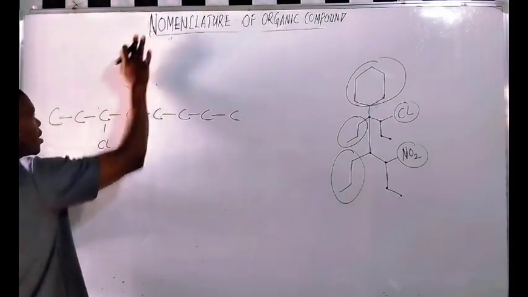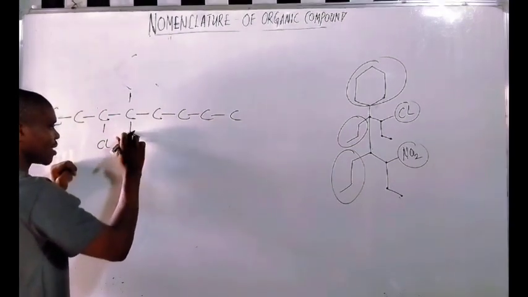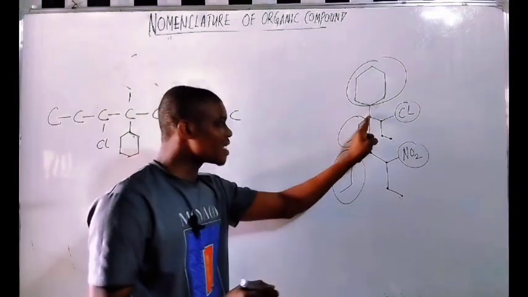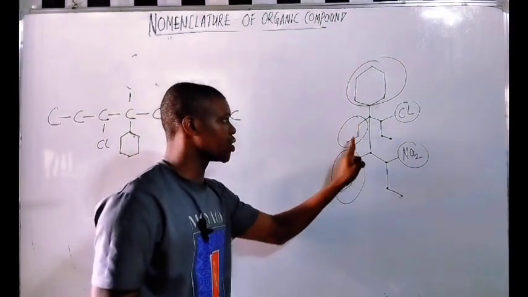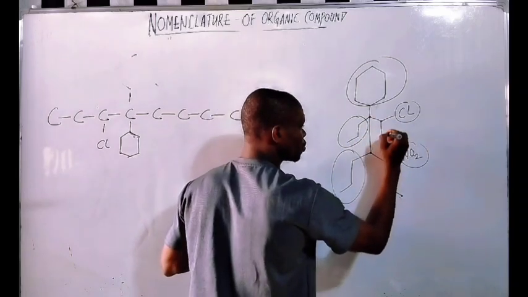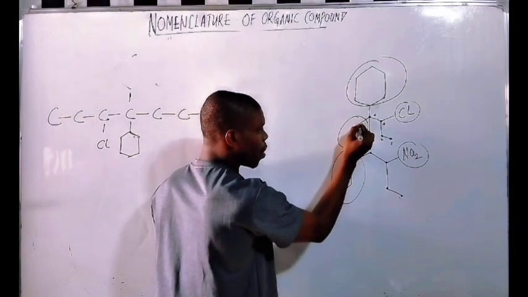Cyclohexane, right? This one here. Then this carbon atom, you also carry this 1, 2, 3. Now, because you share this carbon atom, here is carbon 1, here is carbon 2, here is carbon 3, here is carbon 4, right? This carbon 4 is carrying the whole of this one, 1, 2, 3.